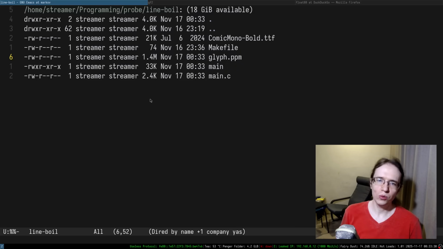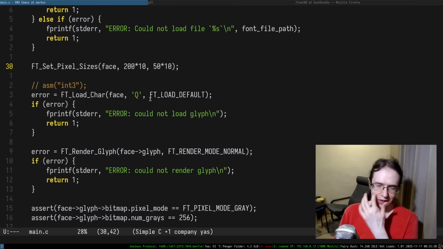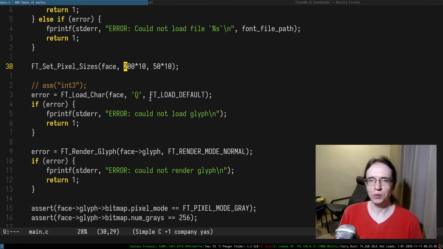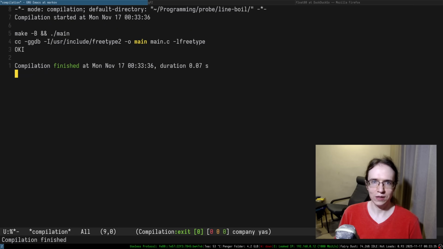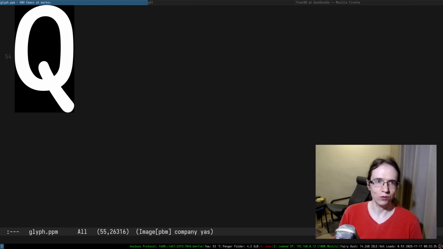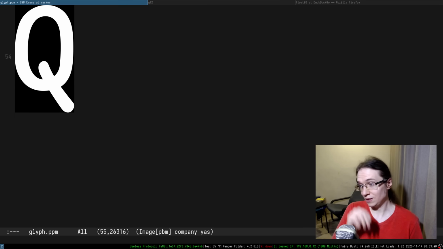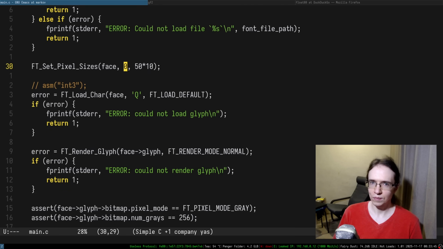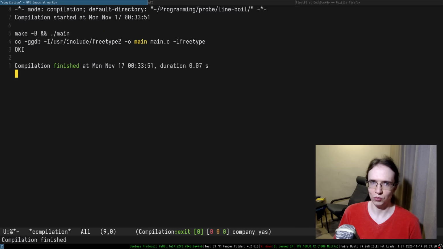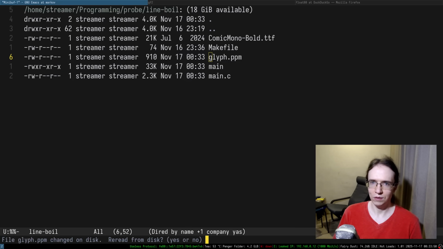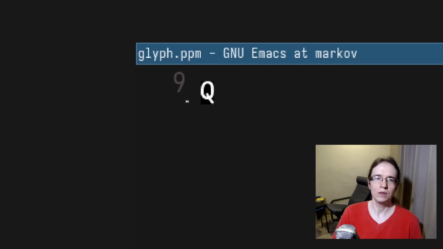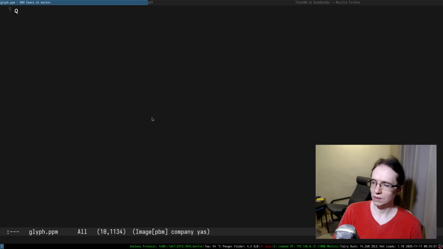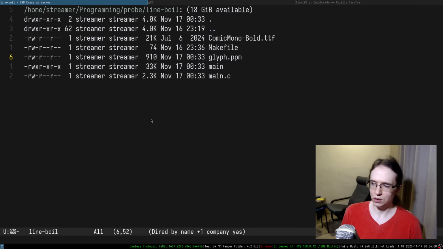So I need to know the ratio that I can put in there. Can I just put 0 and hope that maybe it will do something correct? Oh, I can just set width to 0, and that's a correct ratio, I think. So that's pretty cool. I can make it like 25 now, just gonna be smaller. And if I take a look at that stuff, yeah, that's boogers, I think.